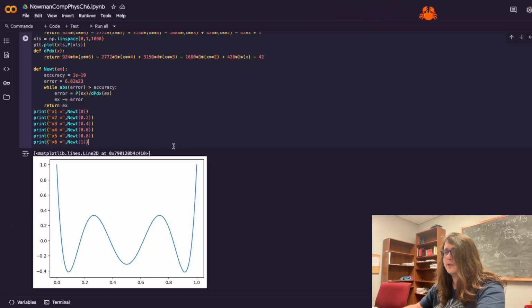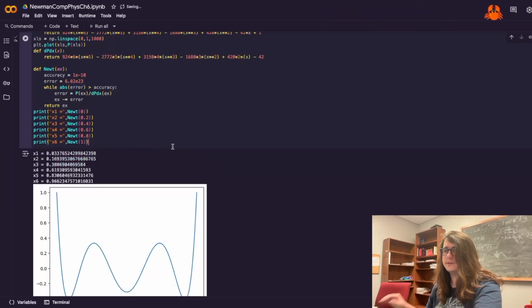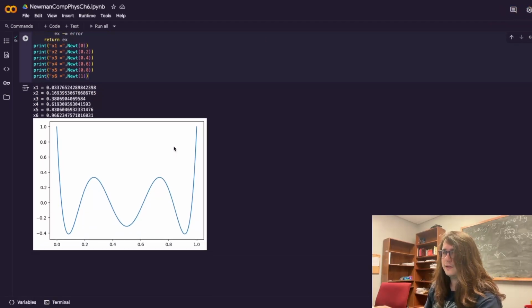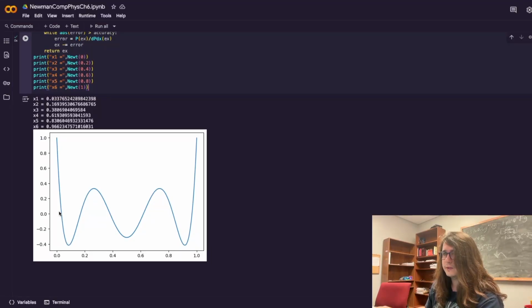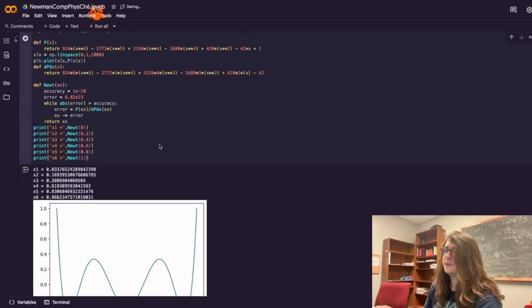But yeah, this should be pretty fast to run. It'll find the roots really quickly. Do I believe its results? So it's getting 0.03. That seems a little small, but I'll believe it. This is saying that's 0.16. Sure. That's saying it's 0.38. Yeah. It's saying it's about 0.61. Yeah, that's fine. About 0.83. Sure. And then 0.96. Yeah, I believe it. So, okay, I think this is code which works.